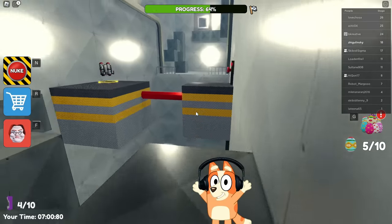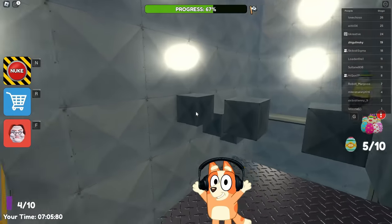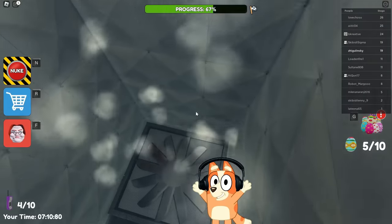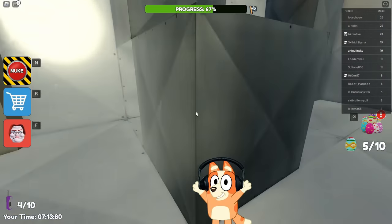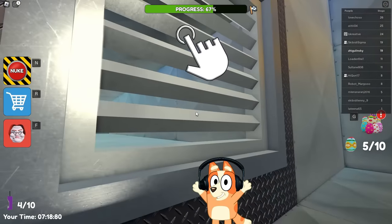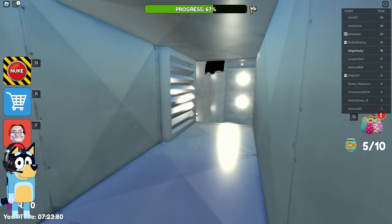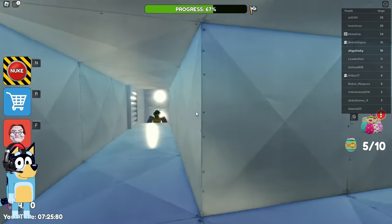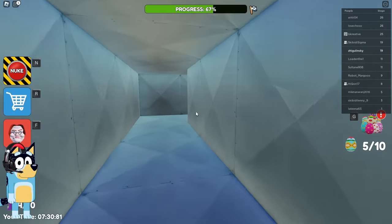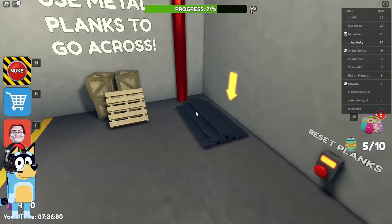Tower of Hell is the hardest game in Roblox because there are no saves. You need to complete the entire obby on the first try without falling even once. It seems to me that you need to be the most skilled player in Roblox in order to complete the Tower of Hell. But someday we will definitely do it. We passed this obby, and now we are heading through the ventilation to the next location. To be honest, I don't remember what test awaits us.